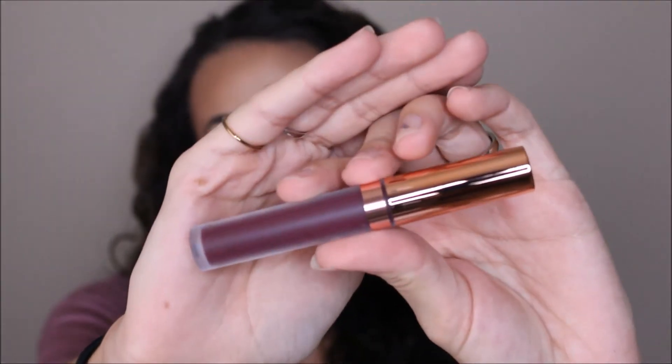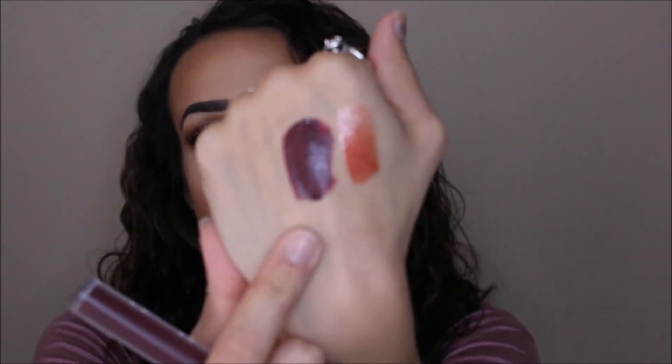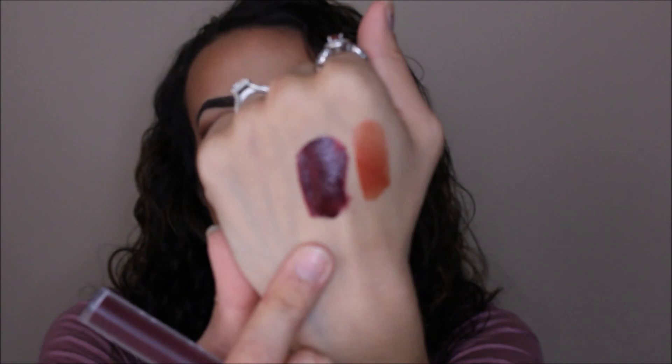I think this gloss is just really pretty — you can wear it by itself too. You don't have to put it over something. The next one is Vixen, and this is a black and red matte lippy, and I'm super excited for this one because it's just like the perfect color for fall. I love dark lipsticks like this. I think that they're gorgeous, and this is swatching really well — I'm not seeing any skipping or patchiness. Very, very, very pretty. I am super excited for that one. I would have worn that one today but I'm going to wait a little bit more towards Halloween.